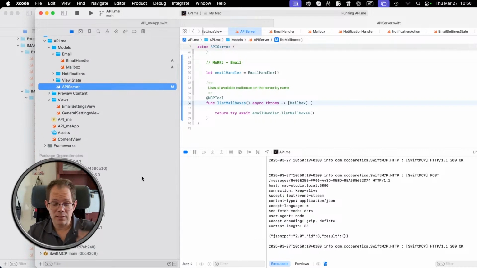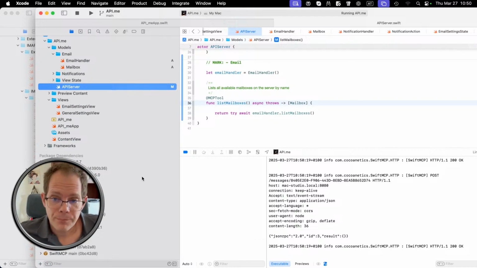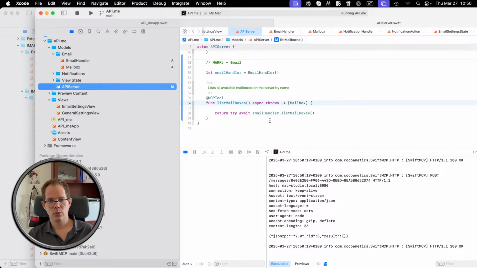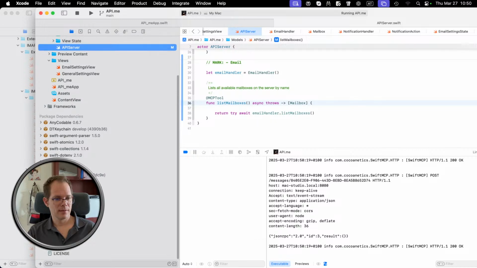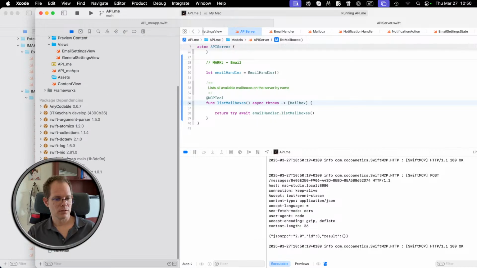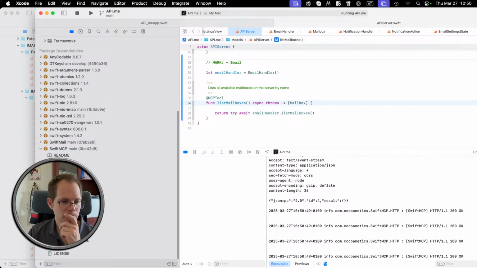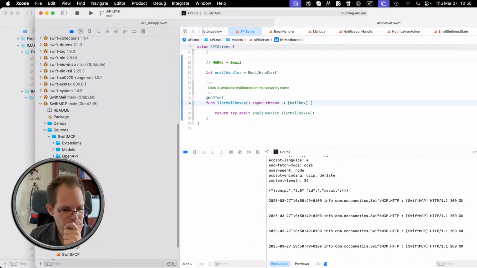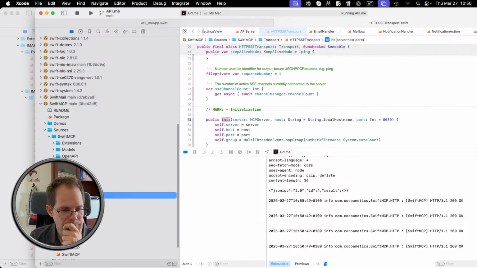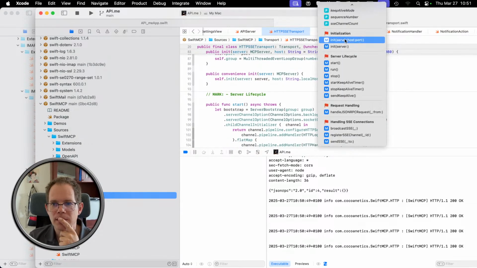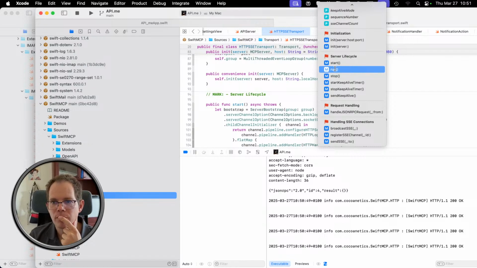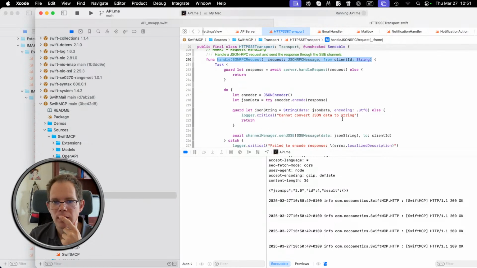There's something I haven't tested before: returning structs, codable structs. Let's see what's going on in source, in transport. There is the loop, handle RPC request.